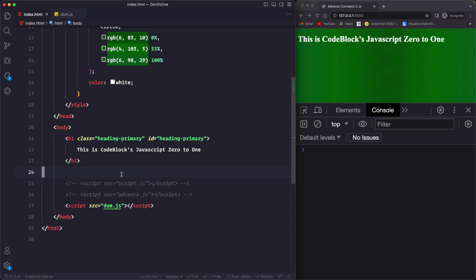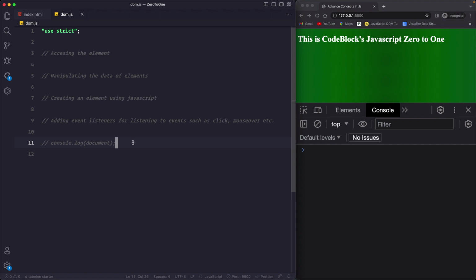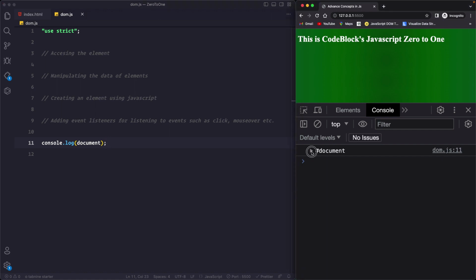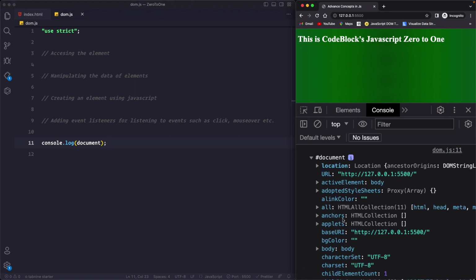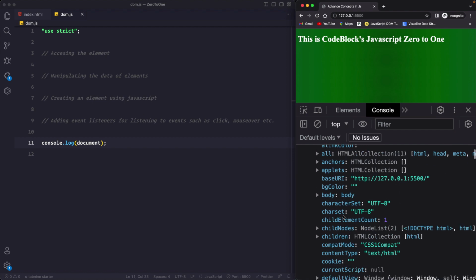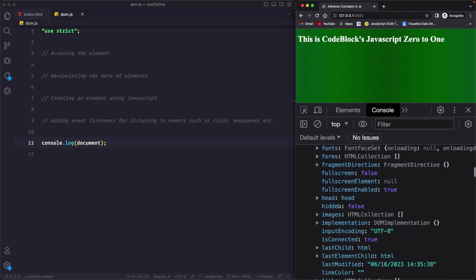So let's now do some DOM manipulation. Remember how in the presentation we understood that everything is contained within the document object. So it would be nice if we try to log out that document object and figure out what it actually contains. If you say console.log document, because we know document is the starting point, and I save this and expand this part here, you see that on document we have many properties: location, URL, bgColor, body. We have a lot of properties.